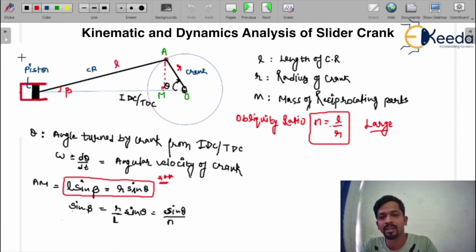Now we will start with the kinematic analysis, and finally we will complete this chapter at the end of the dynamic analysis. In the kinematic analysis generally we will study the velocity, accelerations and the piston motions, and in the dynamic analysis, that is the core part of the chapter, we will study what types of forces are working in the single slider crank mechanism.